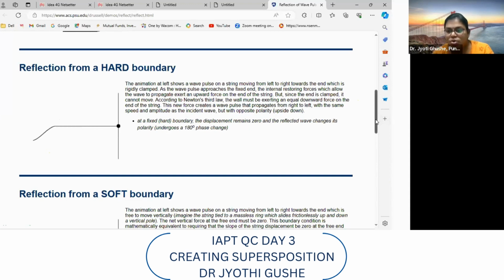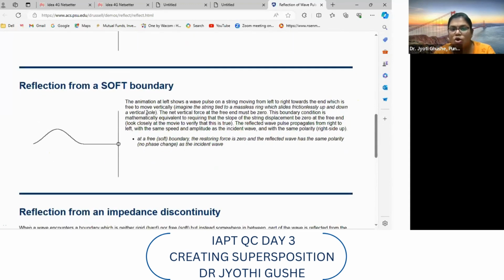Okay. Now, let us consider the soft boundary. What happens opposite? You will see that when the wave reaches the soft boundary, the rarer medium, it will just oscillate. The force is always in the upward direction. So it will oscillate and the crest will be reflected as a crest. A trough will be reflected as a trough. And therefore, there is no phase change as for the incident wave. Now, these 2 points we have to keep in mind.